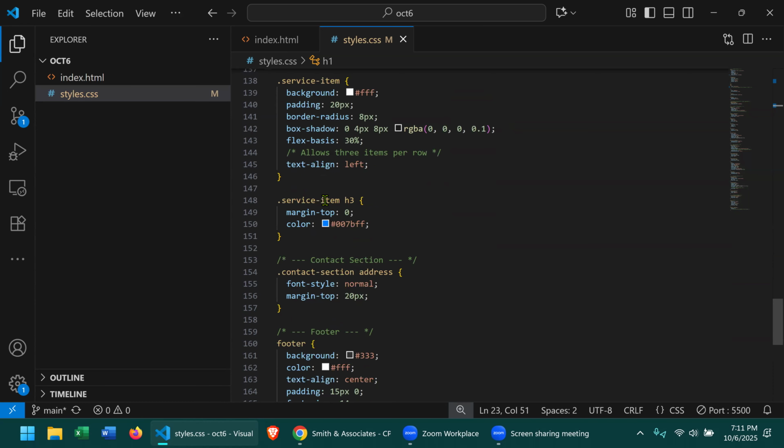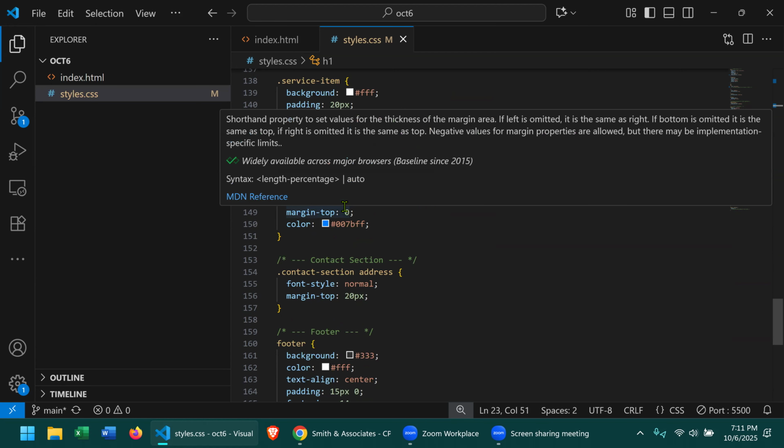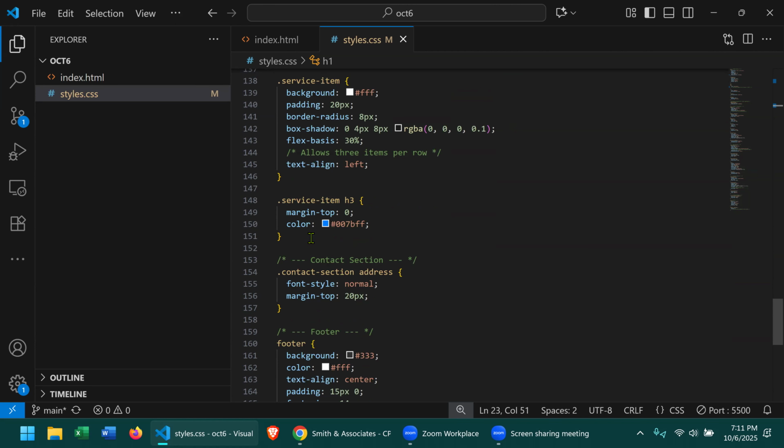And notice H3 is defined again. And it's not just H3. I want to differentiate the way we are defining it here versus the way we defined it earlier. Notice there's no comma between service items and H3. No comma.